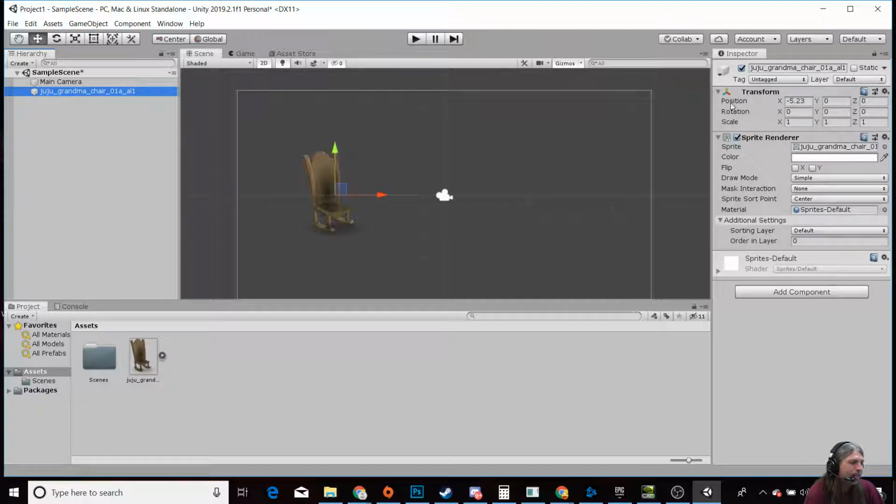One of them that's important is this position, X, Y, and Z. So X is horizontal, and so this says -5. If I move my chair over here to the middle, now X has turned to 0. And so this is our positioning of our X. And as I move this thing across the screen, you'll see our X value getting higher the more to the right it is, with 0 being in the middle.